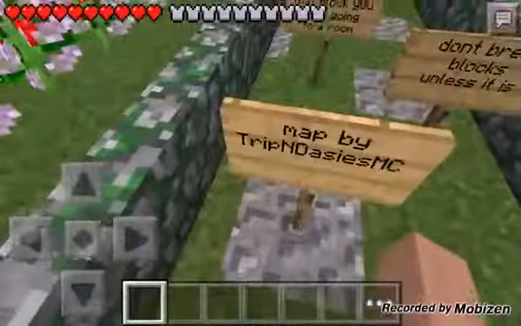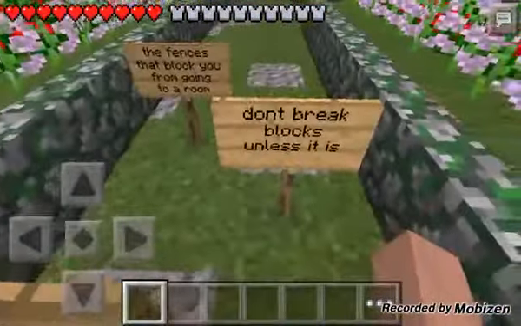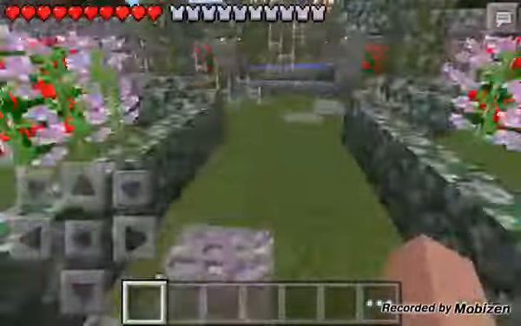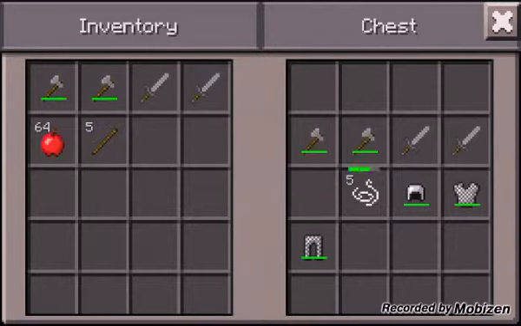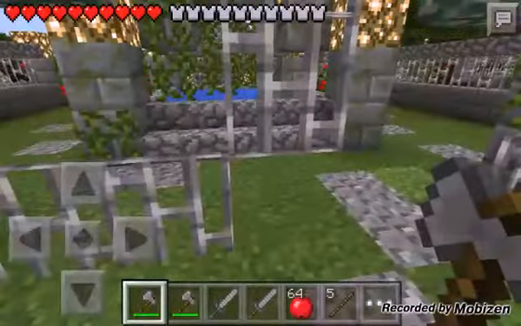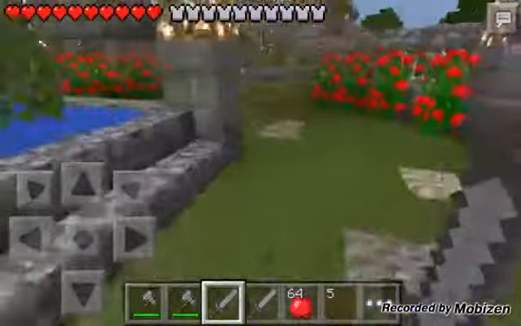So, signs: map made by yours truly, and don't break the blocks unless it is the fences that block you from going into a room. And of course, your standard rules about going into places, like porn shops. Anyway, get on with the video, like I said.